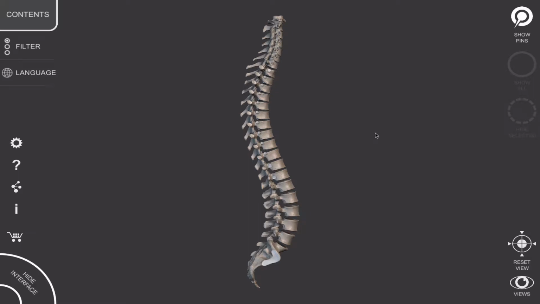We're going to be looking at the vertebral column today. As we look at the entire vertebral column, we can see that from the side there are curvatures in the spine, and this is normal. These are normal spinal curvatures, and if you'll notice the curve, this is the anterior side of the spine right here, all the way down. And so you can see that the curve in the neck region and in the lower back region curves with a convexity toward the front.